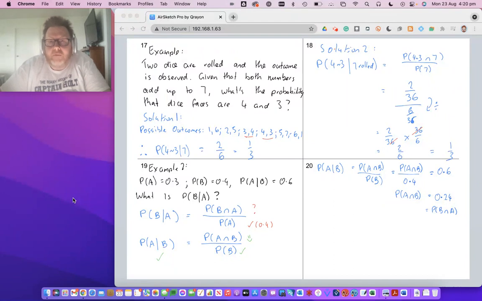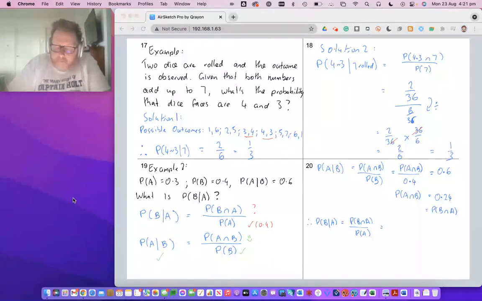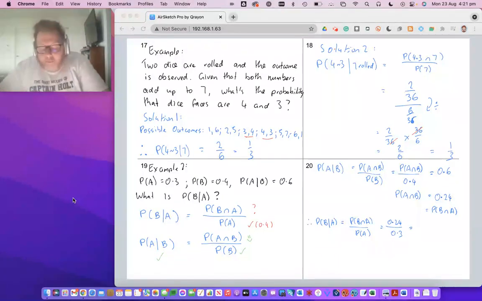Okay, great. That's half our effort done. So now the probability of B given A is going to be the probability of B intersect A over the probability of A, which is equal to, well, we know what B intersect A is now because we just worked it out. It's 0.24. And the probability of A we've worked out, and it's 0.3. So 0.24 divided by 0.3 is going to be 0.8. I hope my mathematics is right there. You can check on your calculator yourself.